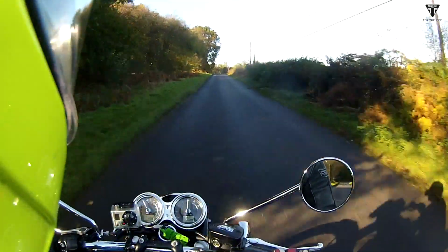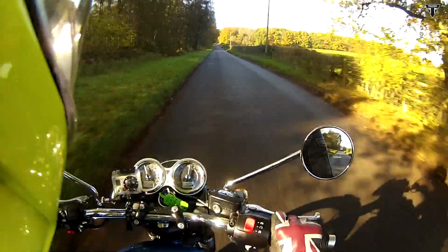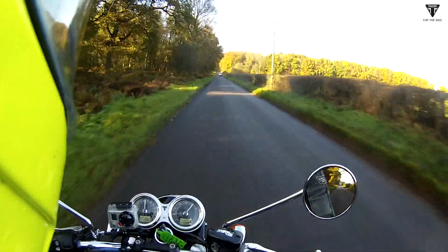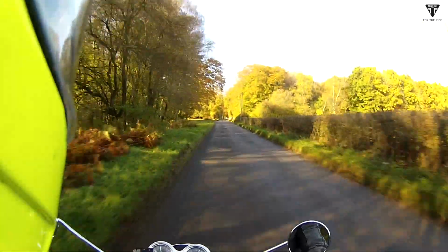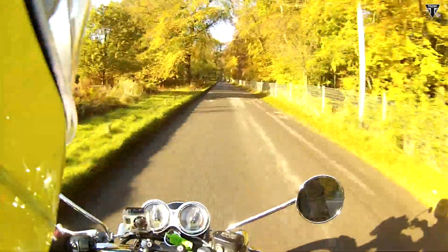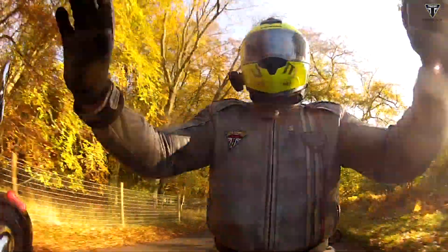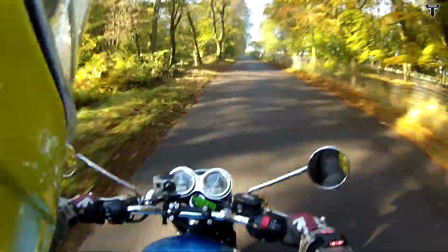So we're in 3rd. That's got some nice pull up to 60. It's got some good pull. It pulls nicely all the way up to 6,000 RPM. That's a nice smooth pull. It's not a sudden "I can't hold up" sort of thing. It's nice, but this is the bumpy road.